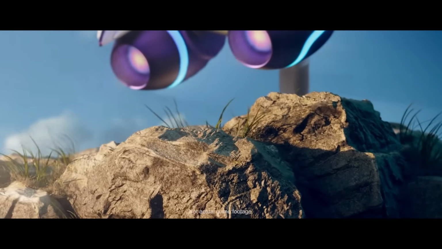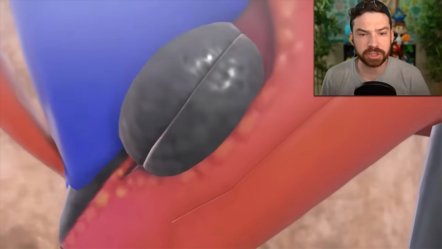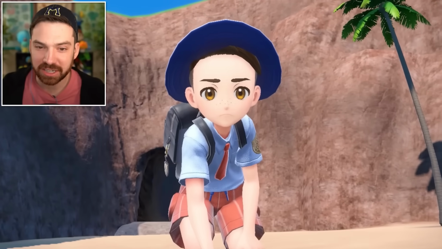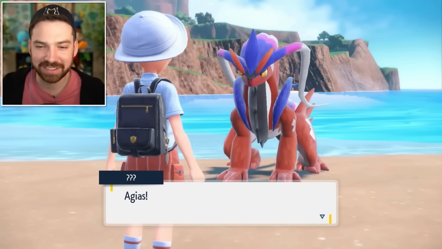Number 69 is Koraidon. When Scarlet and Violet were announced, I immediately loved Koraidon. I like lizards in general, and the ancient past has always been more intriguing to me than the distant future. Remember, dinosaur nerd. So I liked Koraidon right away, but after playing through Scarlet's story, which is the game's strongest aspect, I fully loved it.